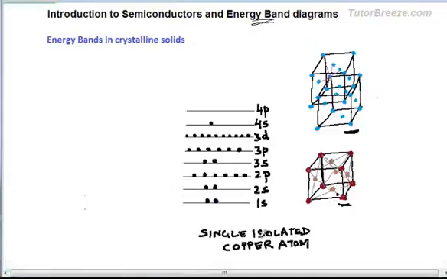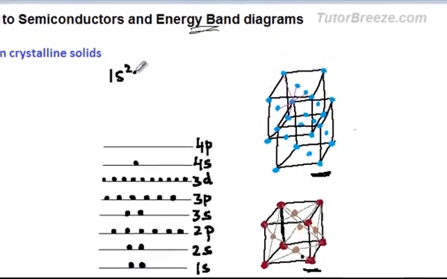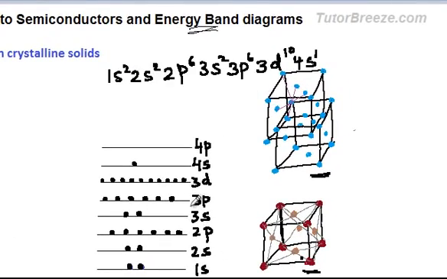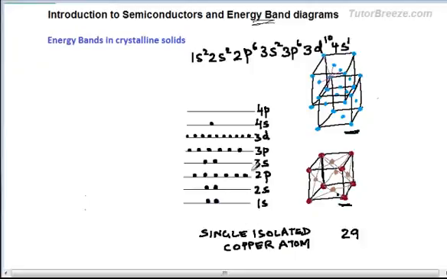Now, if you think of a single isolated copper atom, it has 29 electrons, and these electrons are distributed among a set of subshells. And the distribution can be written as 1s2. Now, I've drawn these subshells over here, and for simplicity, I've just drawn them equally spaced. And you can see that the 4s subshell has only one electron in it and can actually accommodate 2 electrons. And the higher subshells are also empty. This point that we just mentioned is going to be important in determining the conductivity of copper.